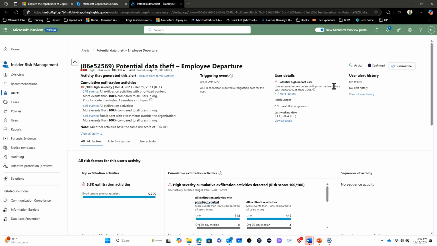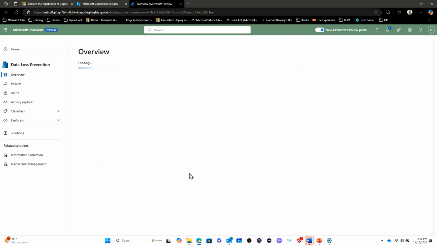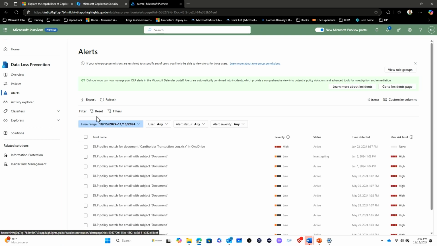Okay. Now, from the Purview section, once again, we'll go back to Home. In this case, I'm going to go into Data Loss Prevention. In Data Loss Prevention, I'm going to go into Alerts. Now, this can be even more overwhelming.